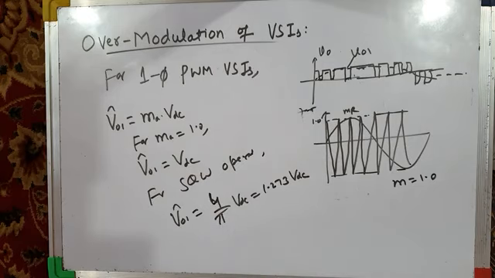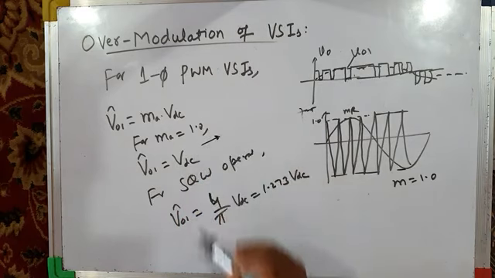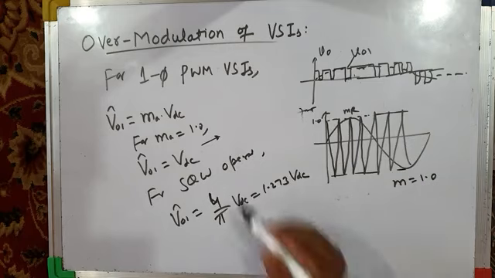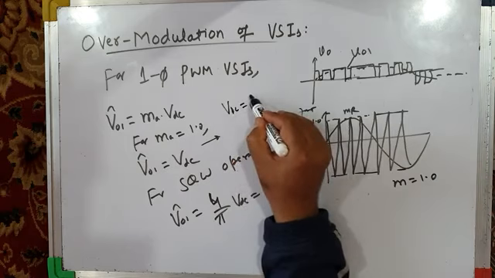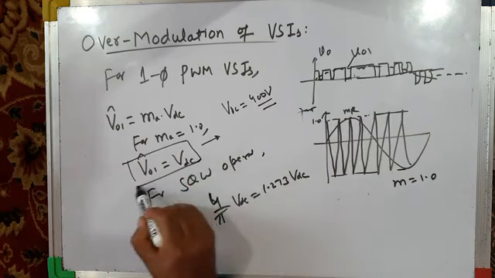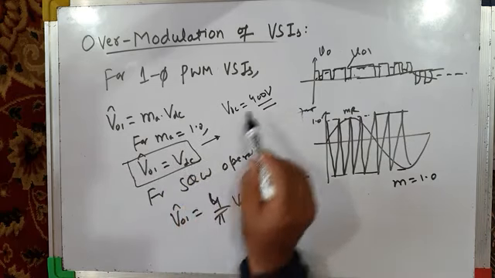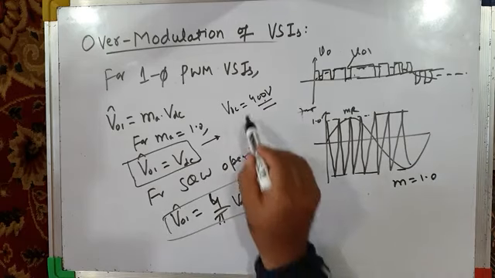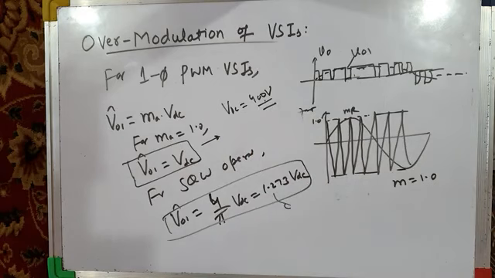Now that means in PWM operation, when you are using PWM voltage source inverters, there is no better utilization of DC bus voltage. If your DC bus voltage is say 400 volts, the peak value of the fundamental component of inverter output voltage for unity modulation index is the same, VDC, 400 volts, whereas for square wave mode of operation it is 1.273 times 400 volts. It's higher in this case. So that means the DC bus is not properly utilized in PWM operation compared to square wave mode of operation.